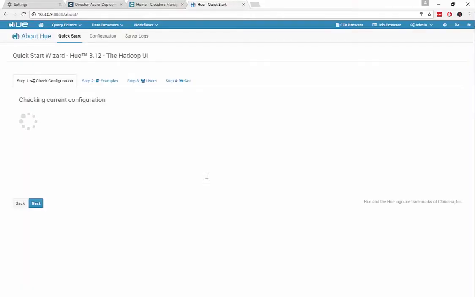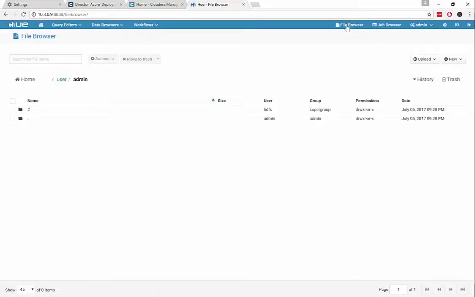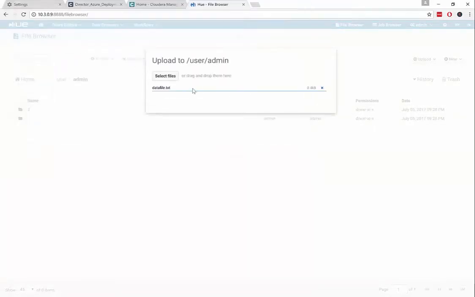On the Hue dashboard, click on HDFS Browser, which is the new file icon located in the top right corner of the page. Once here, open the inputfile.txt URL provided in the test drive user guide. That should open a page with some text. Copy its contents into a text file and make sure you save it as a .txt file on your local machine. Name it whatever you like.